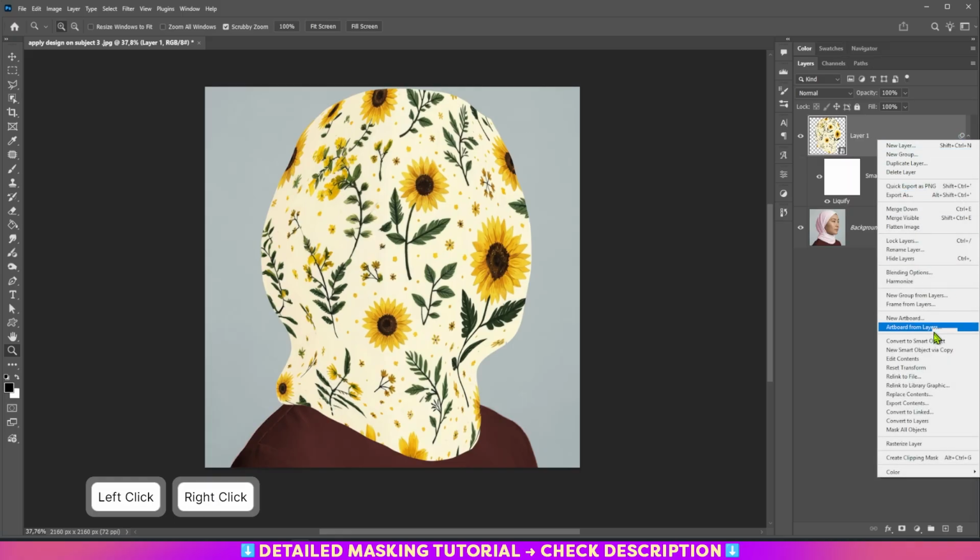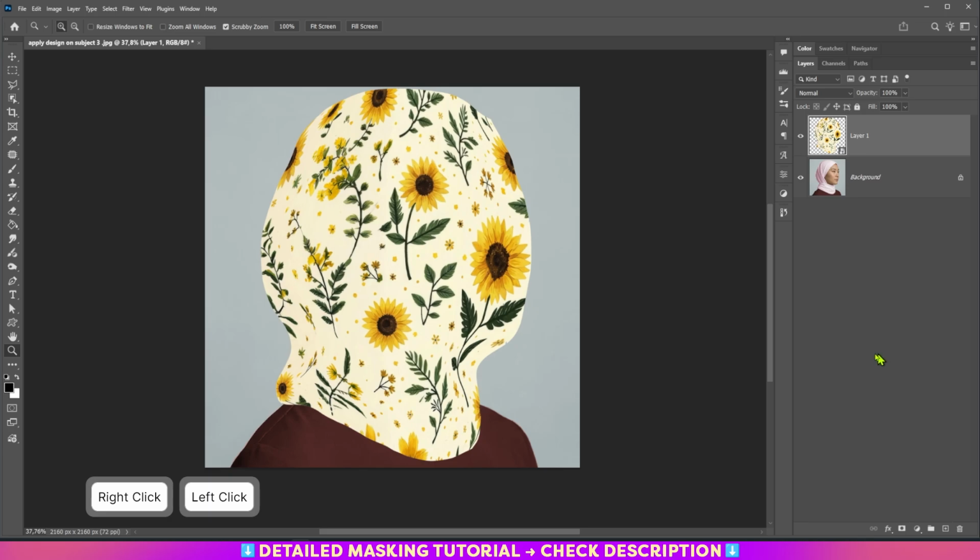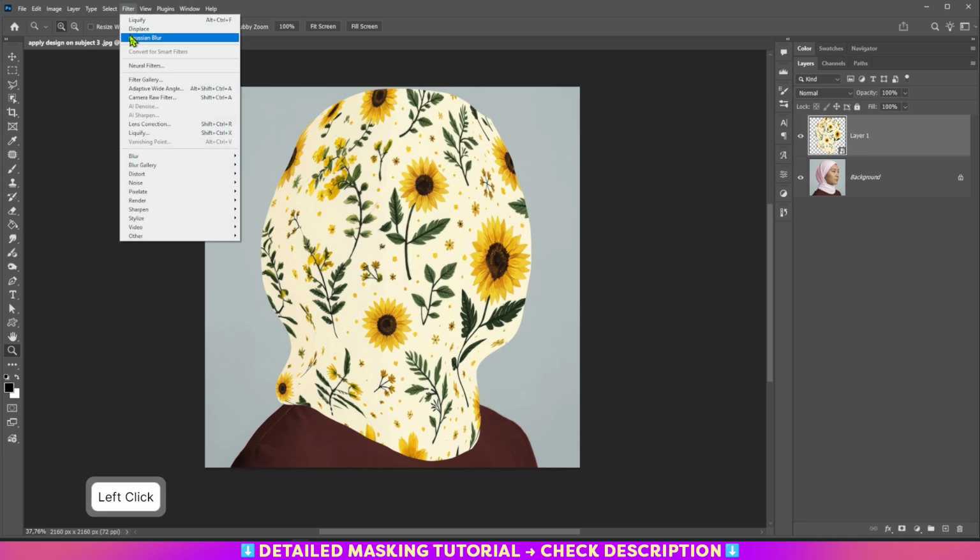I convert to smart object again, and I will use Filter, Distort, and Displace. But to do this, I have to make the data about the shading and the highlight of the hijab.